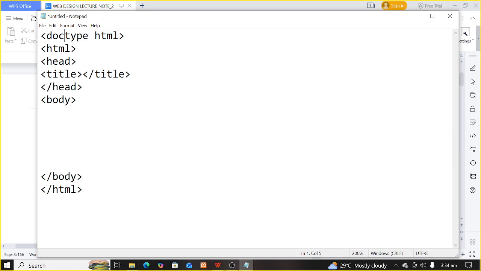So looking at this, the structure I have here is the HTML structure. But then I will explain each of these terms. When you talk about doc type, it is referring to the kind of document you are trying to develop. Remember, we said that hypertext means hypertext document.